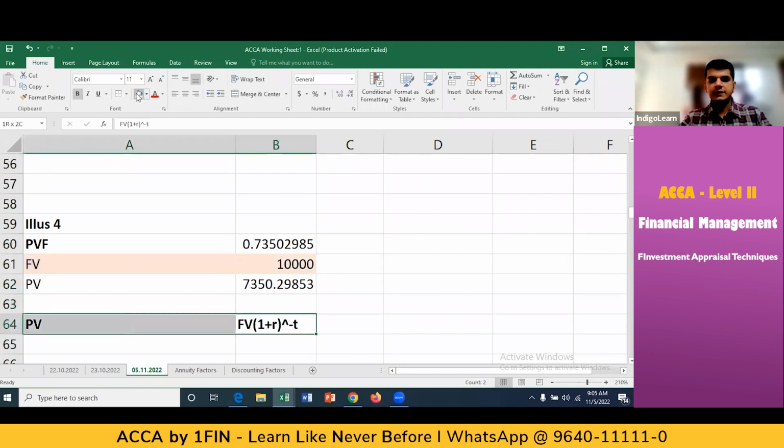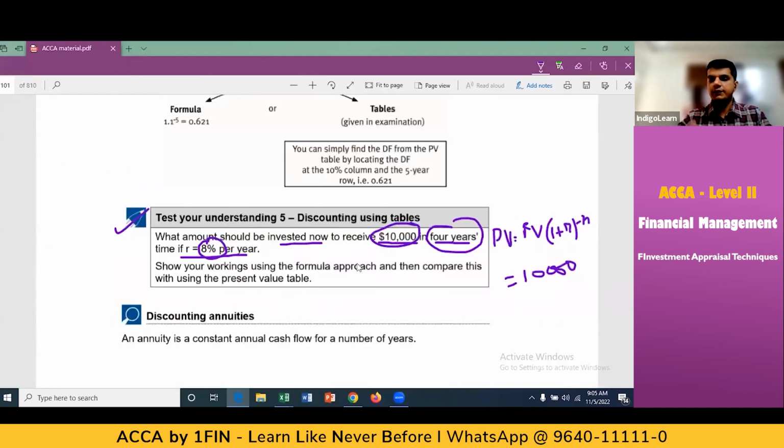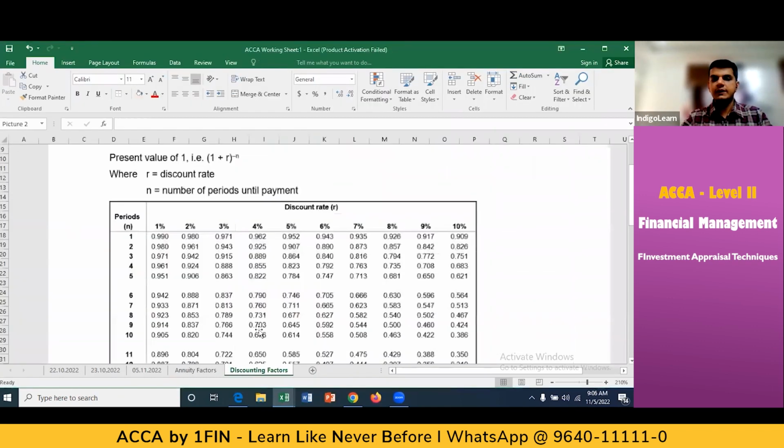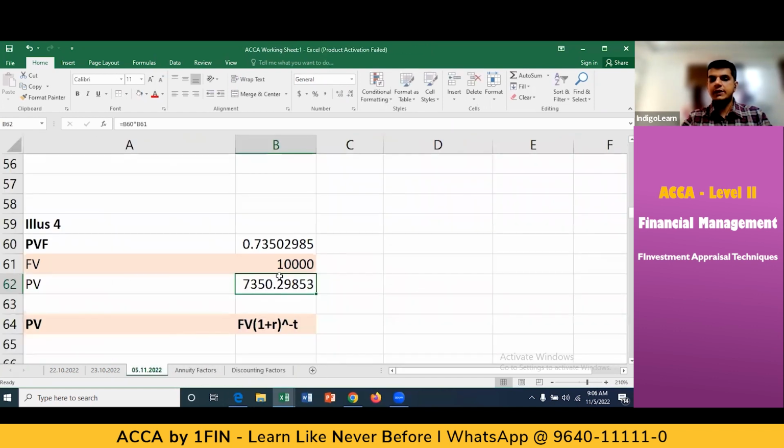Present value formula we know. And as given in the question, 4 years, 8%. So immediately you can get the discounting factor. After 4 years you will get, with an 8% interest rate. So what you will calculate immediately, discounting factor 8%, 4 years, that is 0.735. So you got directly the discounting factor 0.735 into 10,000 rupees or dollars that you will be receiving after 4 years. So the answer is 7,350. That is just multiplying 10,000 with the discounting factor.